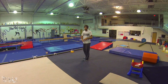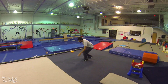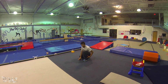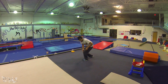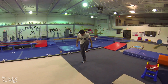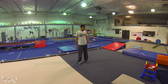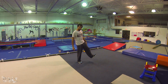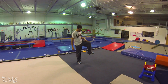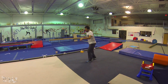So when you're dropping your weight, no matter what stance you're in, everything is just going to drop. Your weight drops, and by doing that you're bending your knees. The deeper your knees bend, obviously you don't want to go way low to the ground, the more effective the kick start, because the amount of time it takes you to go from here to here should be about the same as from here to there. Whereas you would bend here and kick off hard, that's giving you a lot of power by bending your knees far. If you normally started by bending your knee about that far and went to there, it's a little less power, so you have to kick off a lot harder from that start stance.